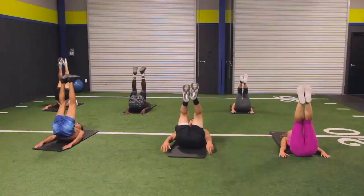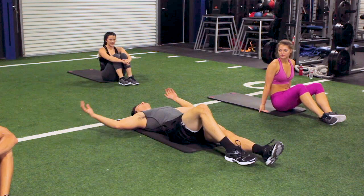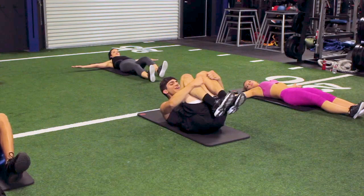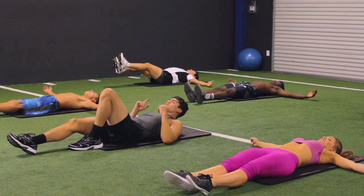Woo. All right, next we got GP crunches. All the way back on the ground, just like you're exhausted, because that's how you're gonna feel afterwards. What you're doing is you're getting your whole body off the ground, even your head. Your legs are off the ground, your arms are off the ground, and you're crunching all the way in. And then you're going back out. Simple, right? Let's do it. In 3, 2, 1, GP crunches, go.